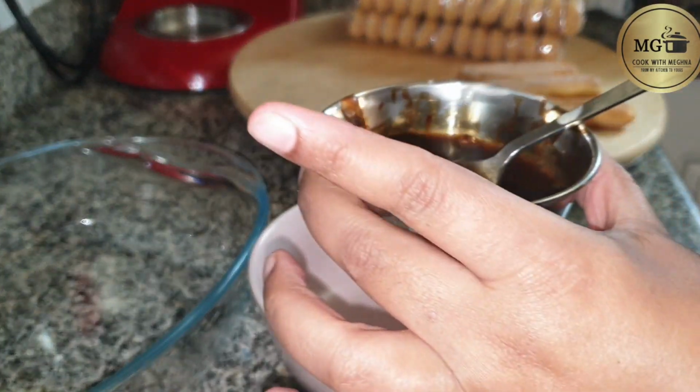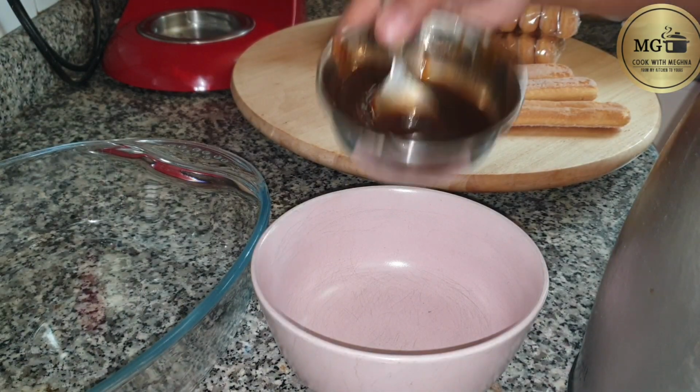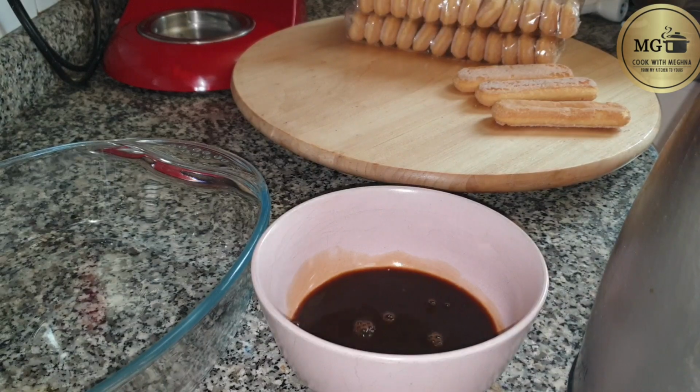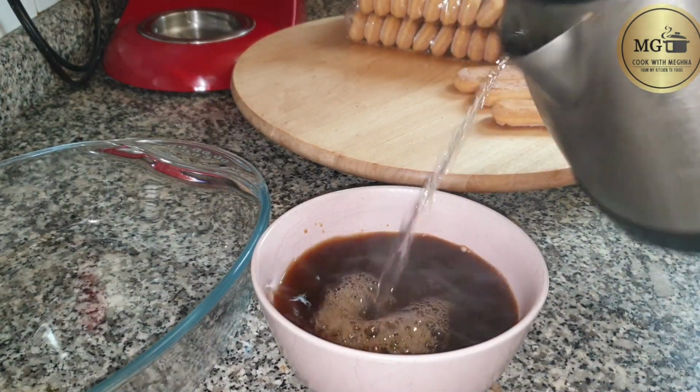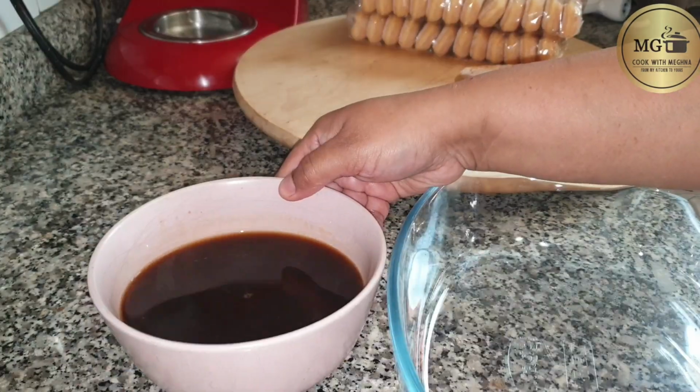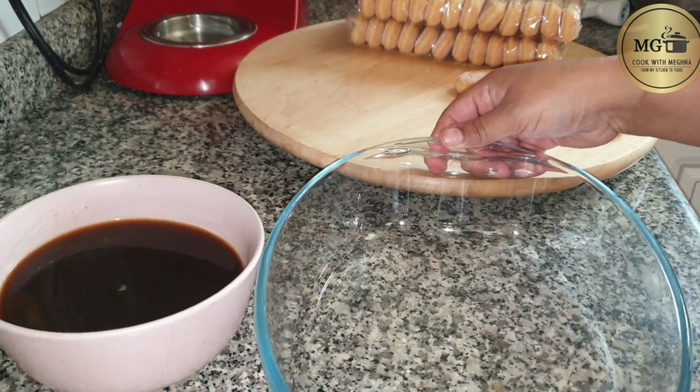Now in the remaining coffee mixture, add a little warm water, dilute it further and pour it into a bigger bowl. Add more water to it, around 1 to 1.5 cups. The water should be warm. I added hot water and then I diluted it with a little cold water. Now our coffee mixture is ready.